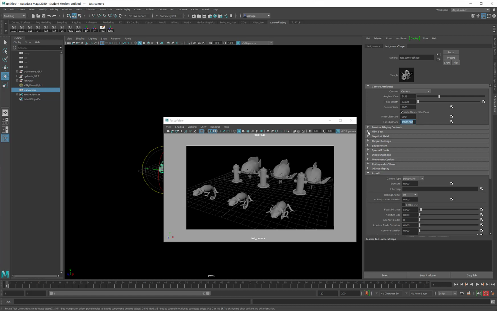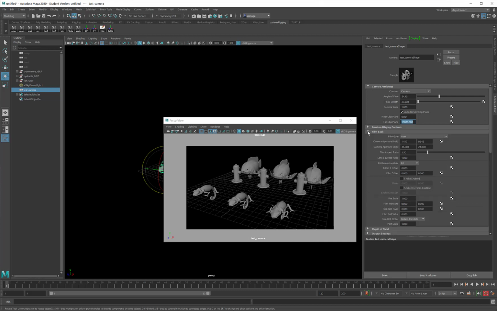The other thing that you may be interested in at this point is the film back. In the film back, I can adjust a thing called the film gate, and this is really interesting for a few reasons.